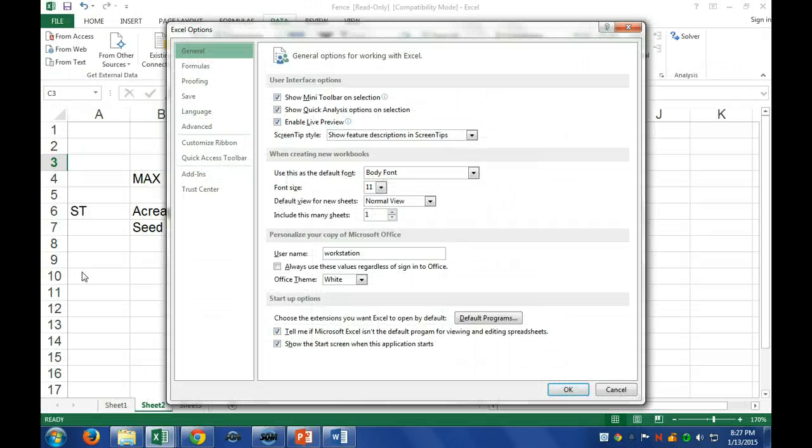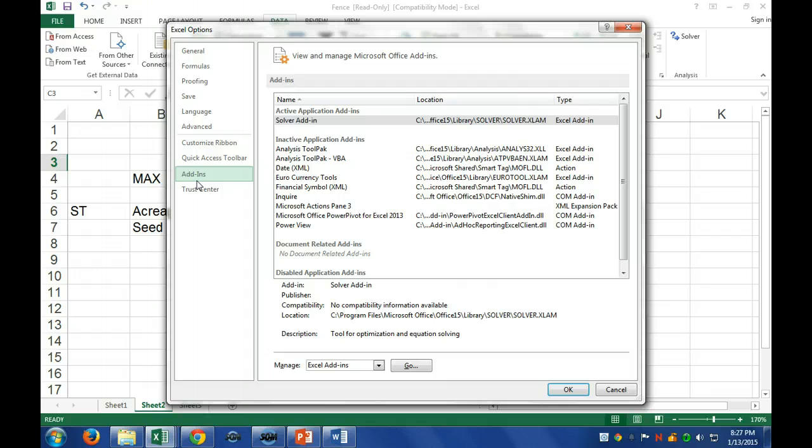And you should come up with something that looks like this dialog. In this dialog, there's a button here or a selection says Add-ins. I want you to click on Add-ins. Add-ins are, as I said earlier, advanced functionality that comes with Excel that most people don't use, so they're turned off. But we're just going to turn on some of our advanced functionality because we're going to use it in this class. There's like a Euro currency tool, there's things for statistics. What we want to turn on is if we go down to this button that says Go, click on Go.